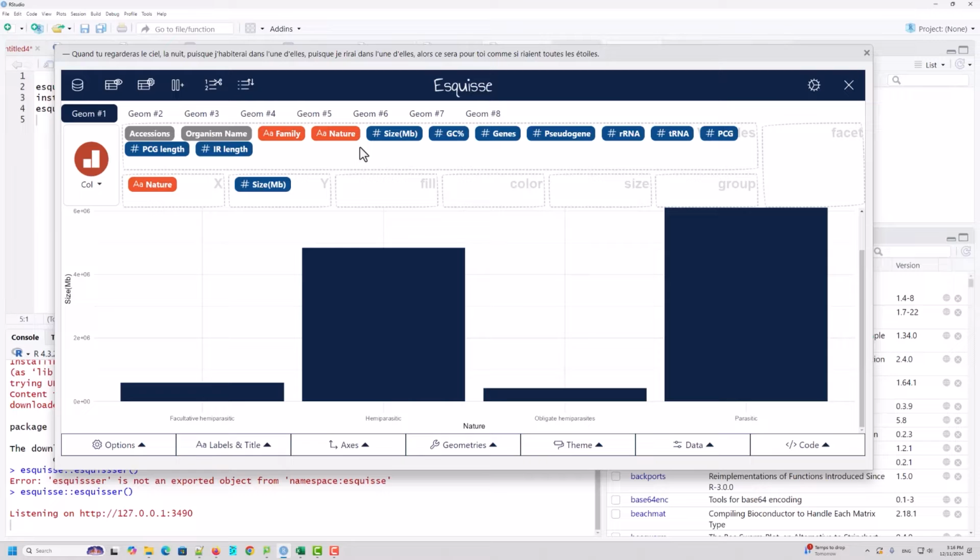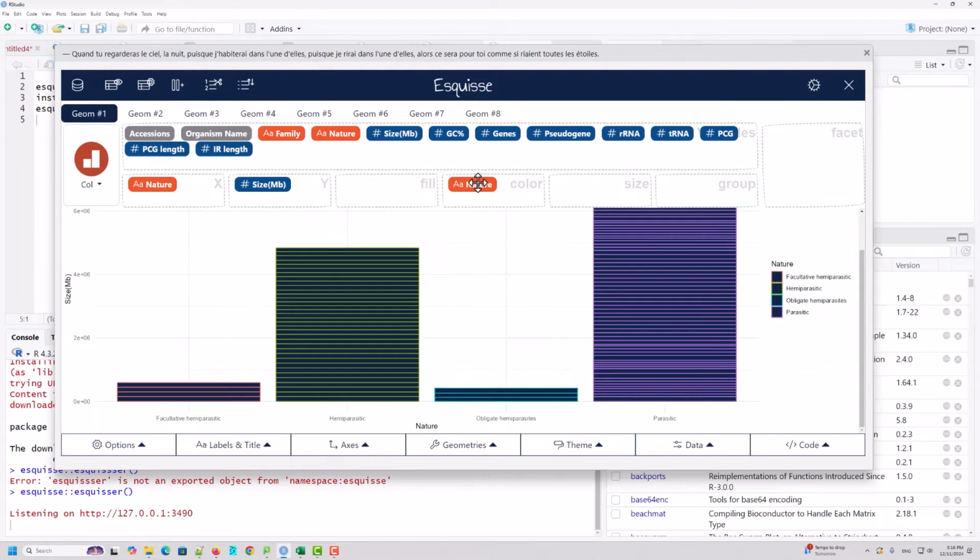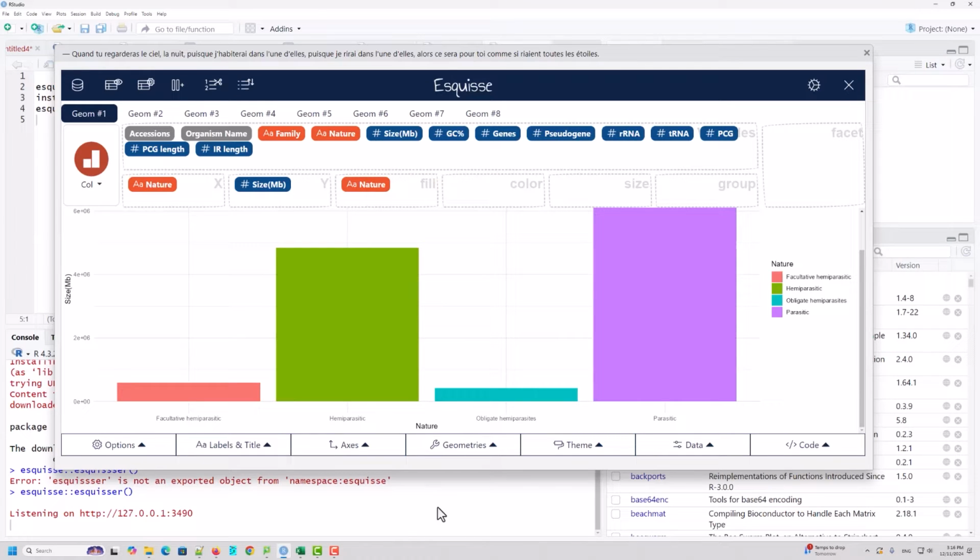Now I also want to change the color of this graph according to the nature of the plant. If it does not look good, you can change to this fill. When you change it to the fill, you can see these are the different colors.